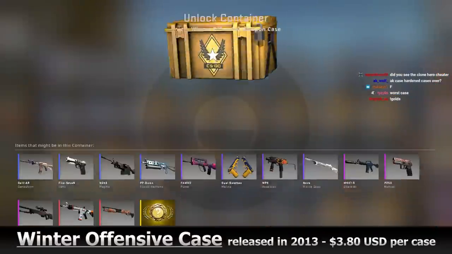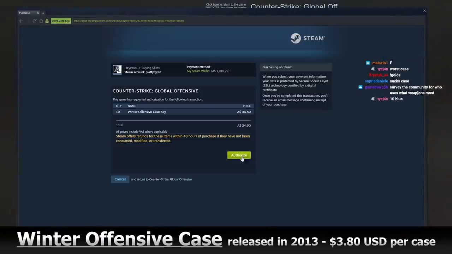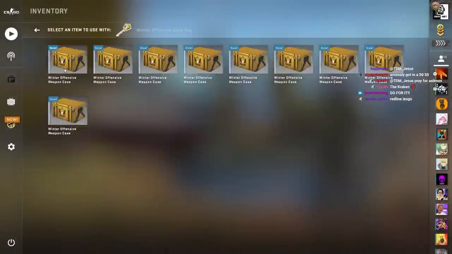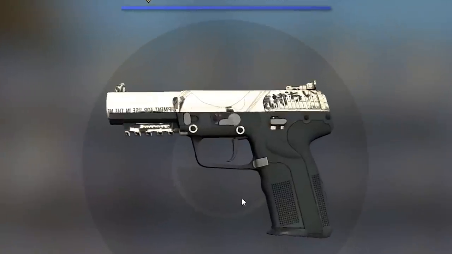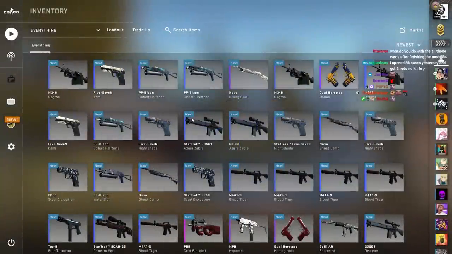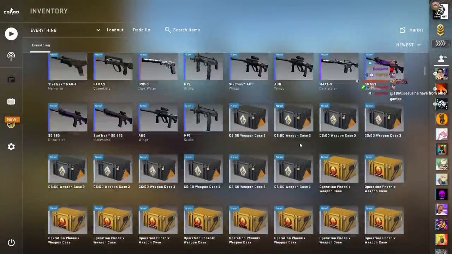Next up, Winter Offensive case. Banger. This one's a nice case. This one's like an 8.5 out of 10, I reckon. Ooh, so close to the Karambit. I hope I get one, I can check for the pattern. Oh, here we go, here we go, here we go! Is it real? Oh, no! Okay, so in conclusion, we got screwed.